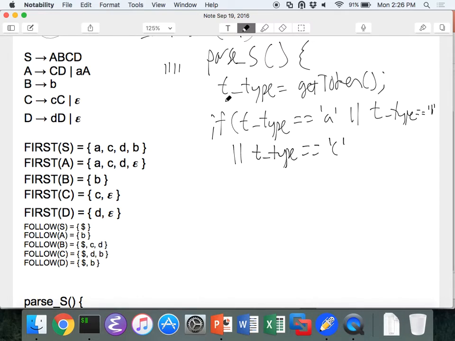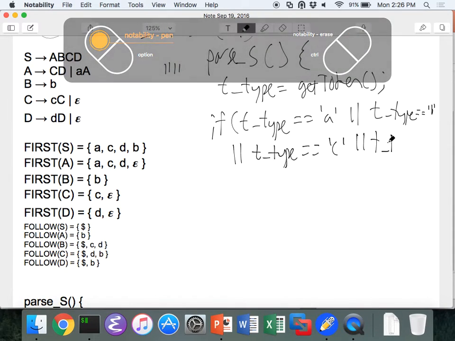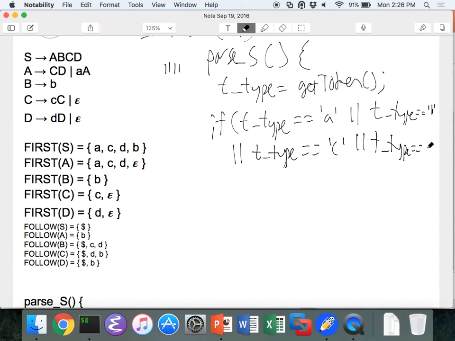Let's see, A, B, C, D. Yes. If we already have set operations, we could have said if the intersect of first of S and t.type is not empty. Or you could say, if you have sets, you could do if t.type exists in the set of first of S.